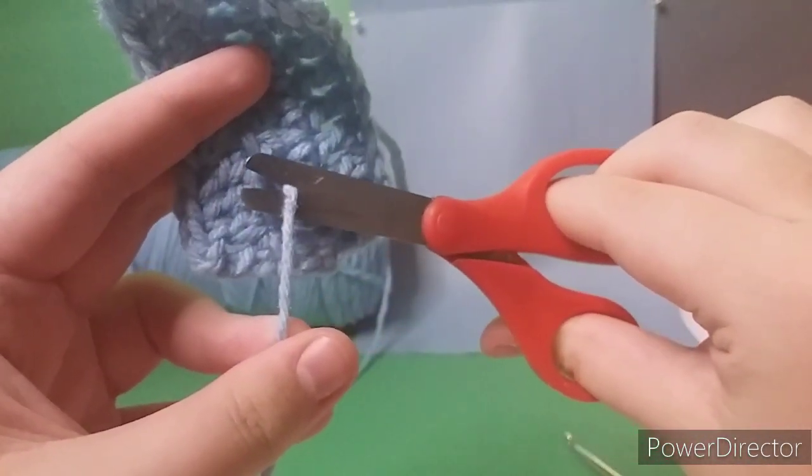Take your scissors and cut the long piece of yarn. Now pull it until it comes out, like so. Pull it tight so that it forms a bit of a knot. Now take your needle and thread the yarn through.